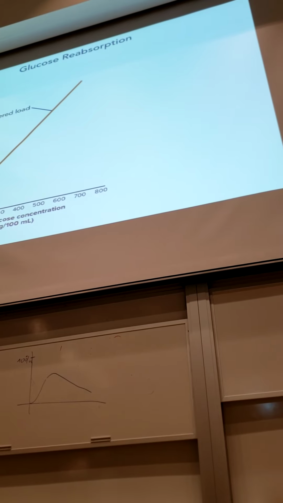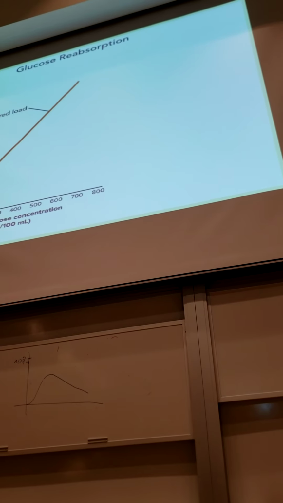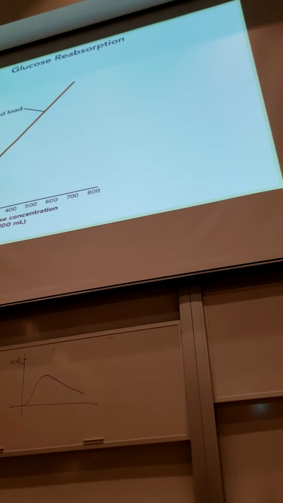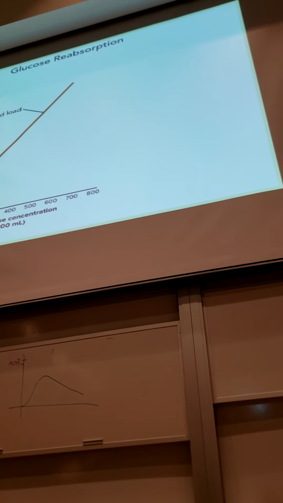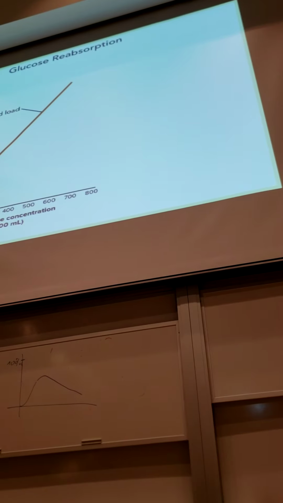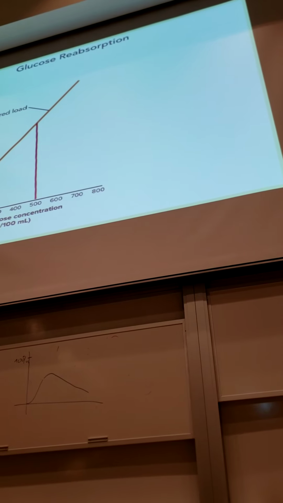Well, that number will depend upon how much is in the blood. And you can see very clearly there's a more or less one-to-one relationship. If we have the number we talked about, a normal plasma glucose level of 100, how much is going to be filtered? 100. Okay. If we have 500, that's huge. 500 milligrams of glucose.